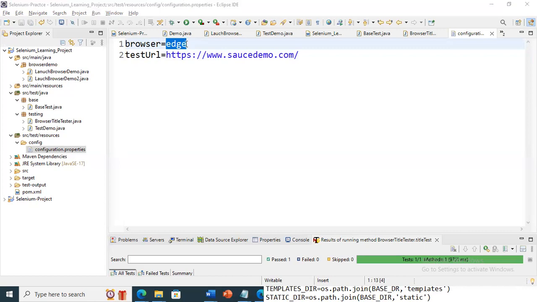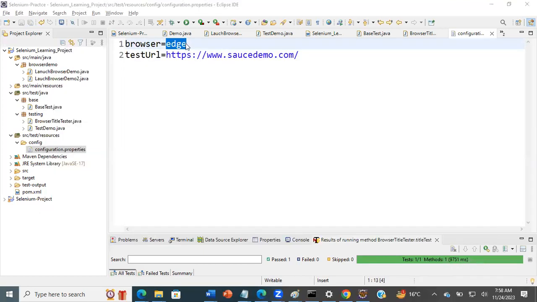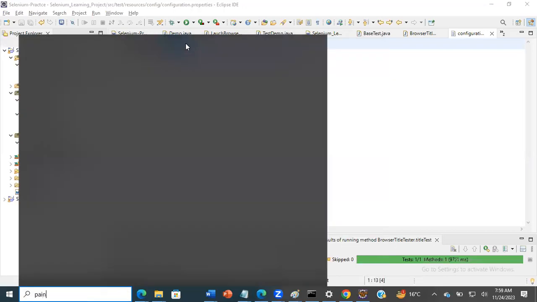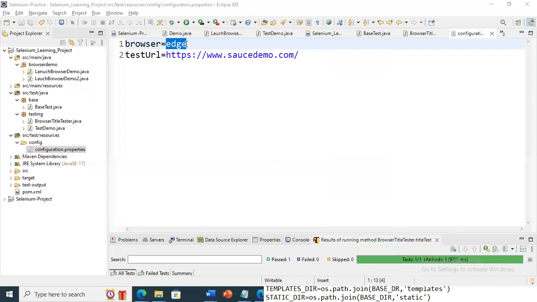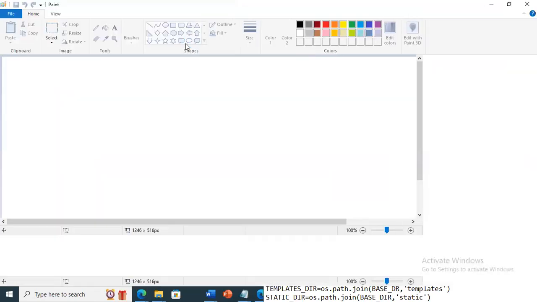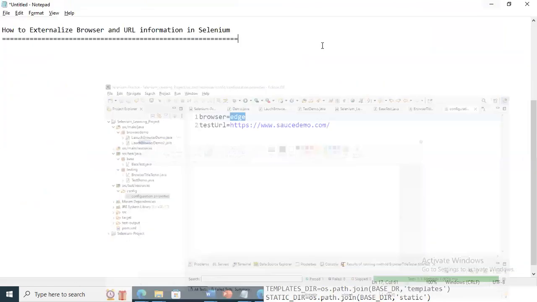Now, next steps. We have created the properties file. Now the next step is how we can read that properties file information. We need to read that properties file information in our base test class.